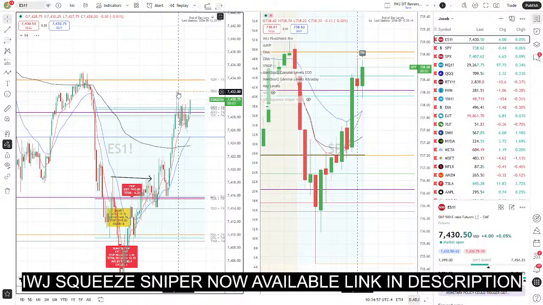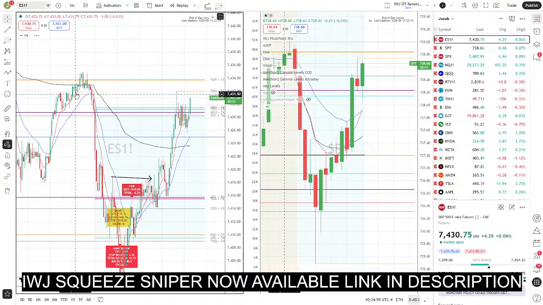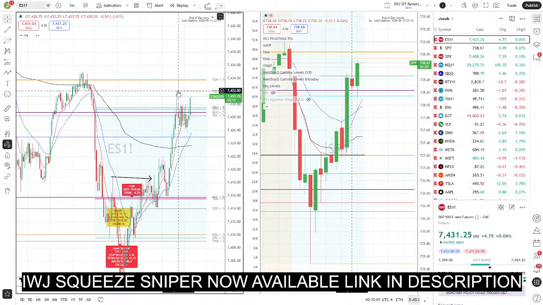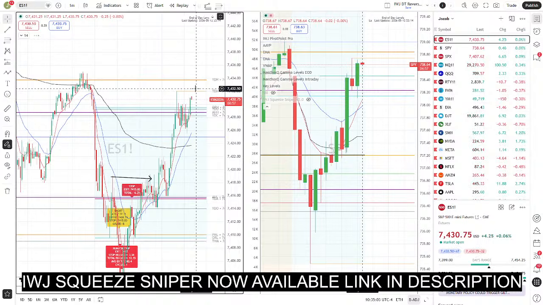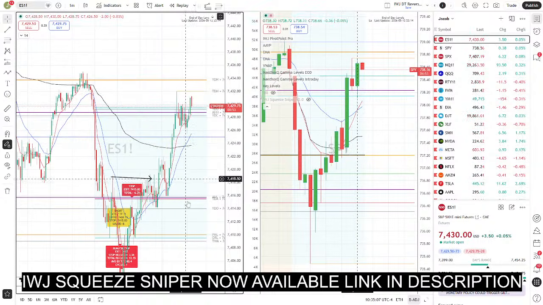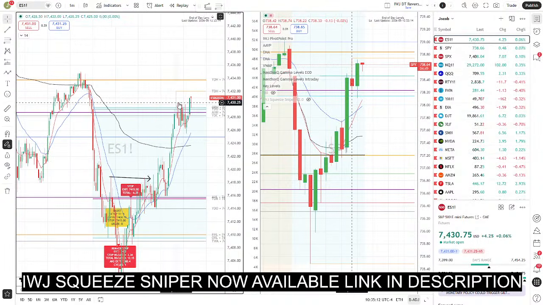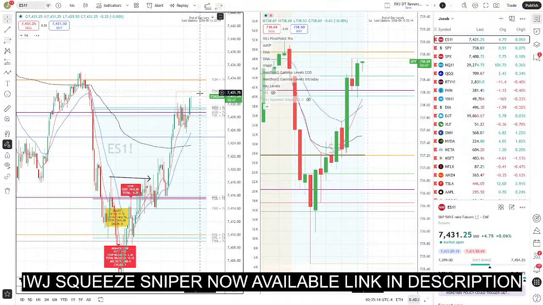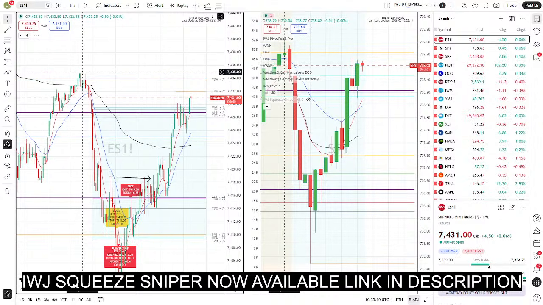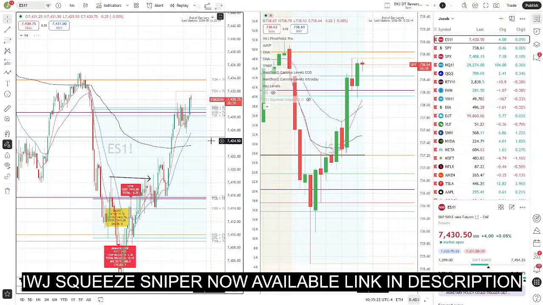But this little area right here could be a little bit of chop and resistance, but they've already been there once, so I would assume they're going to get through on the next try. As I say that, they turn down right off of it. There they go. I would assume they're going to try to get through on the first attempt here, and then come up here and get 35 and fail a little bit off of that. And then this 35 will be the next major zone.